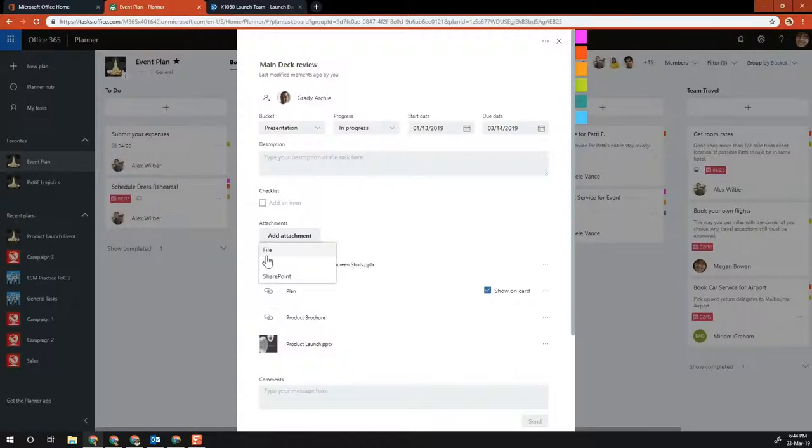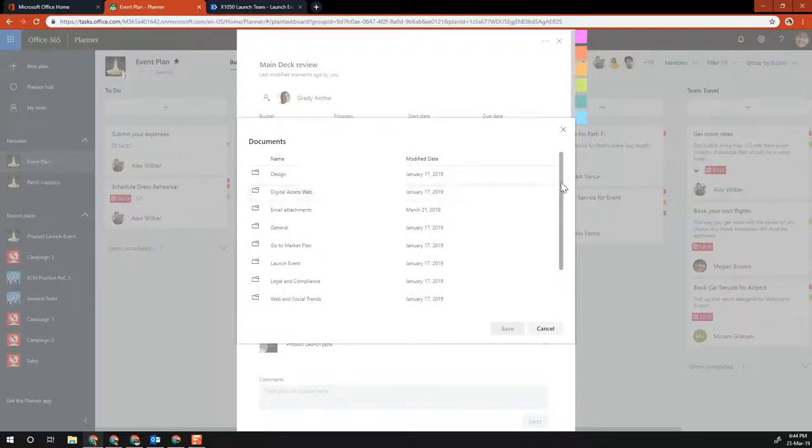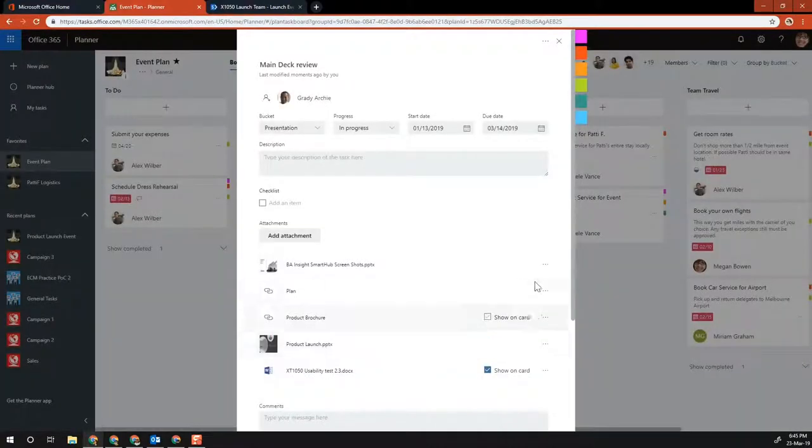We looked at the file option, so let's look at the SharePoint option. When you click on SharePoint, it automatically brings up the shared documents associated with the Office 365 group, and here you can choose the file from within SharePoint itself. If I go into design, you can select one of the files and click save. That way it keeps a link to it. It gives you the ability to browse from whichever location it is. This is important because, based on security permissions and your information architecture, you could have multiple subfolders within the document library, and you could have uploaded the file there.